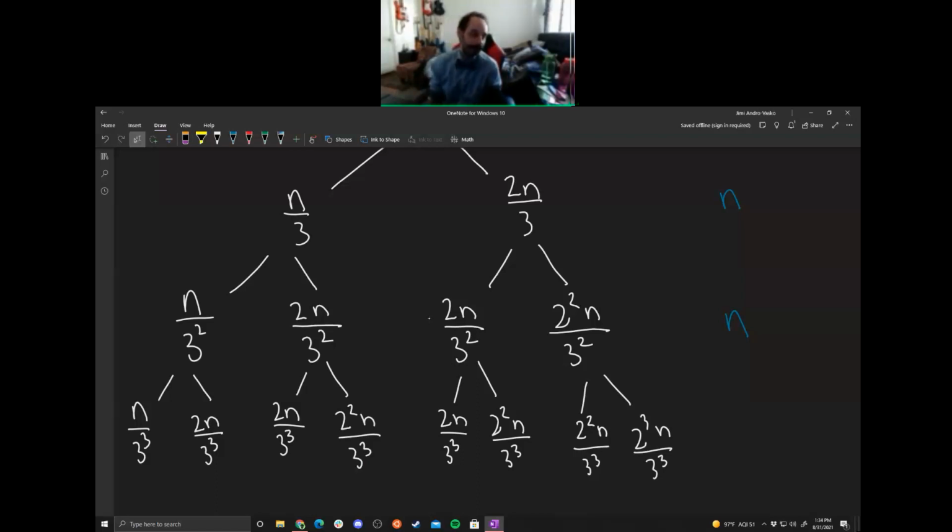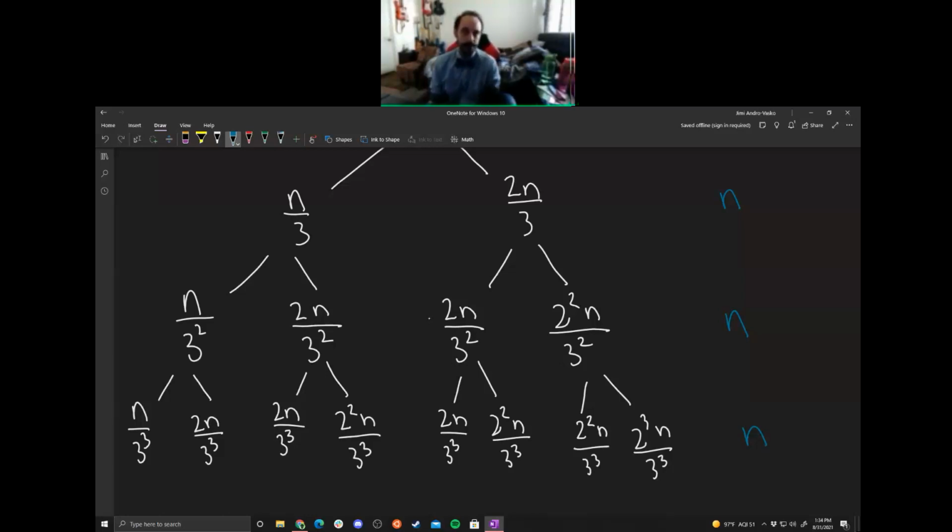So I already did the math earlier on this, but this in fact is going to give us 27 over 27n. So it's going to give us n once more. So we definitely see a pattern emerging. Every level, we're going to get an n in this case. This is actually a very nice example.